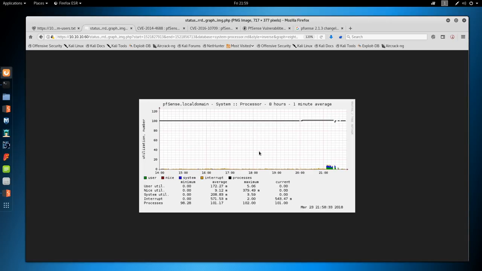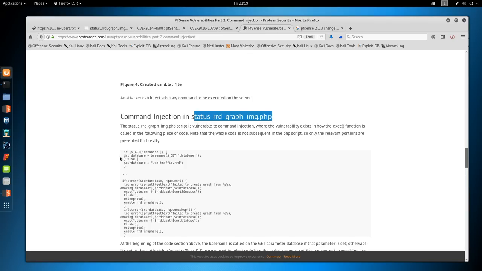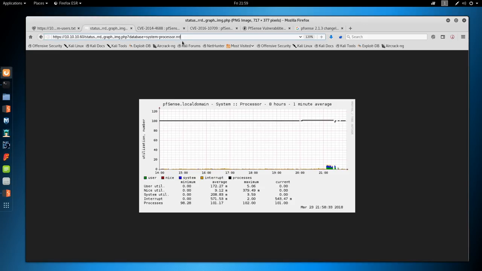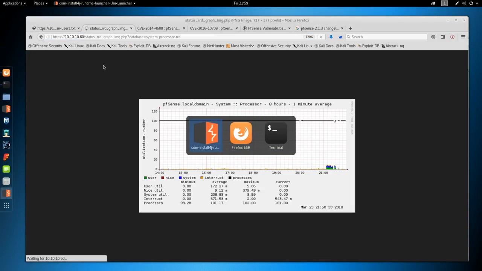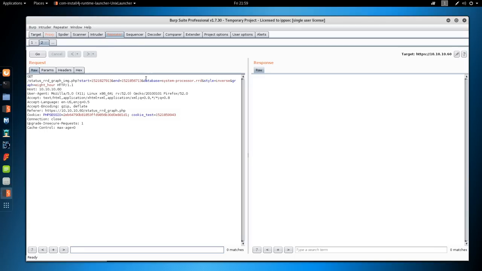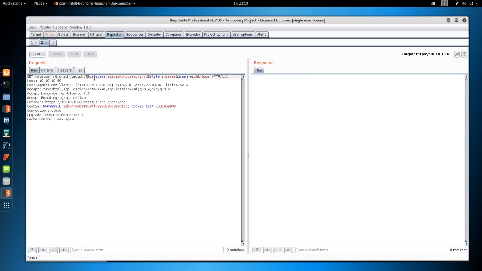So I'm going to right-click View Image, and then we get a long URL. Let's just get rid of all this. We said the vulnerability was in this database parameter. If we go here, we got the GET request to database. So we can't do a POST. It has to be a GET, and we just have to specify standard command execution. So let's send this over to Burp. It sent everything. Let's just get rid of some things to make this cleaner. Doesn't need all these arguments.